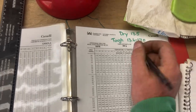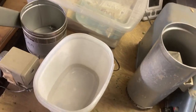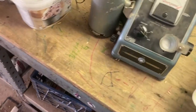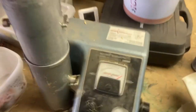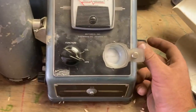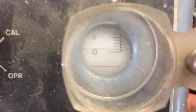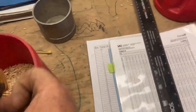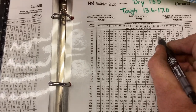Top moisture is 13.6 to 17, after that it's damp - no good. Dry is 13.5 and under. We got to make sure our machine's calibrated, which it is. In goes our 200 grams - drop it down in there, turn this dial, see that orange thing going up, you want it all the way to the left. Look at the chart - it's about 26 degrees, 25.8. The oats are 10.2 - dry is 13.5.